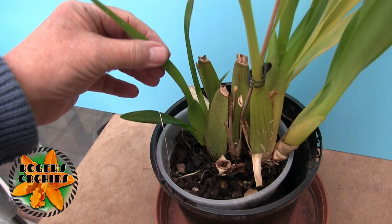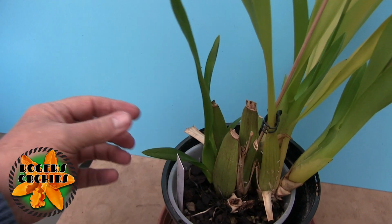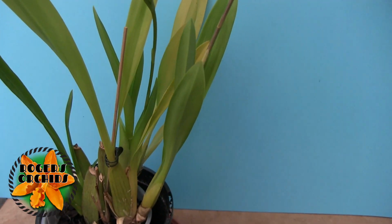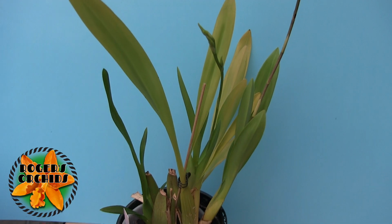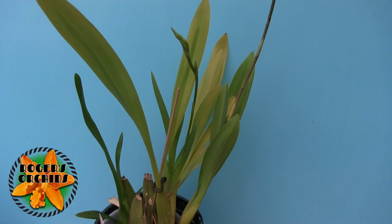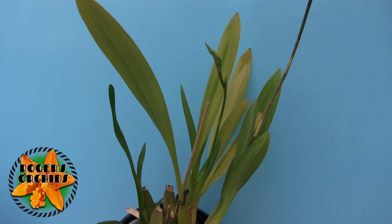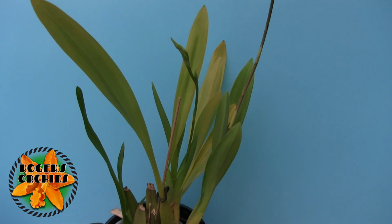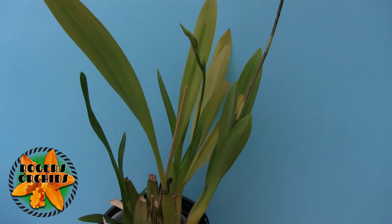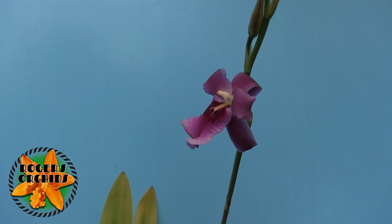There's another new growth over this side of the plant as well, which is a darker green. That wasn't facing the light. But Miltonias are not a shade-loving plant. They do like good light, and under normal conditions they're intermediate, and more often than not up the higher end of intermediate. They don't really like being too cold. But anyway, it's just first opened today.